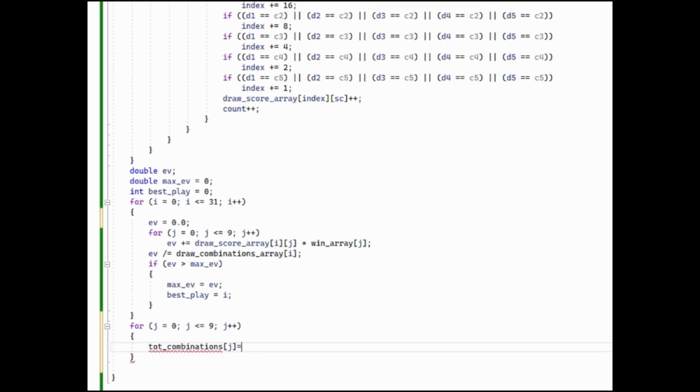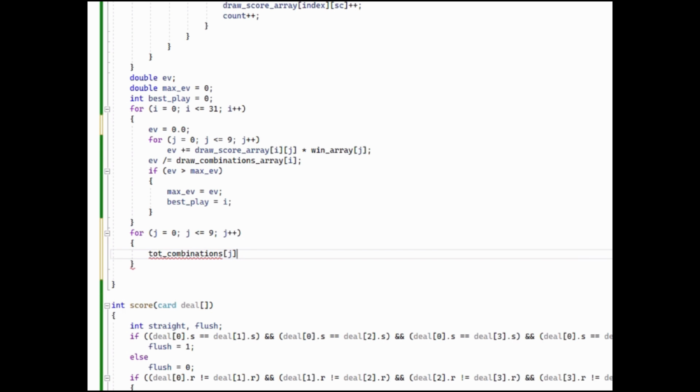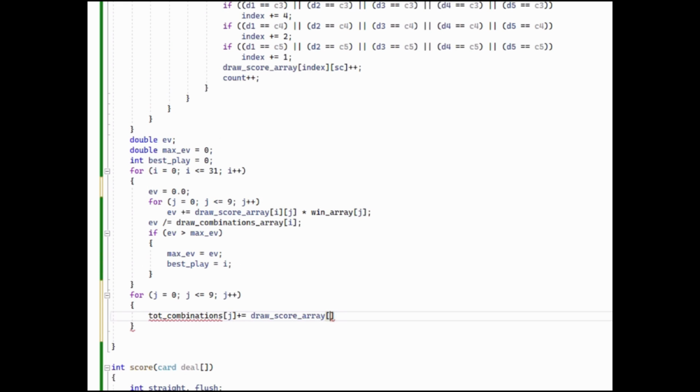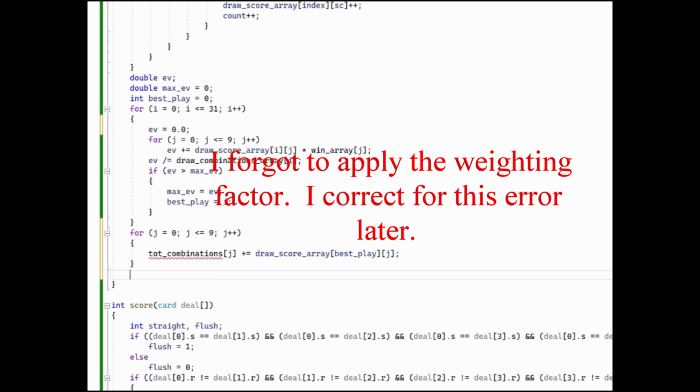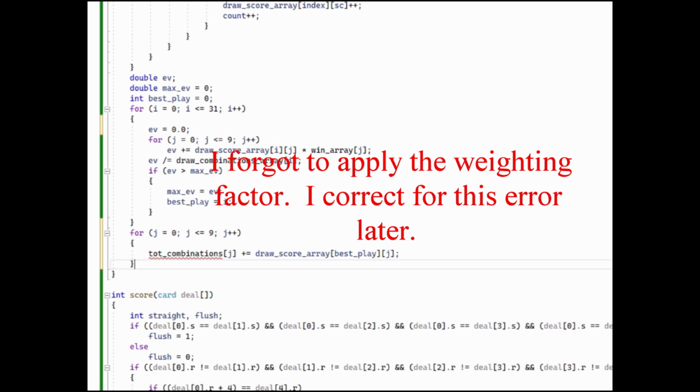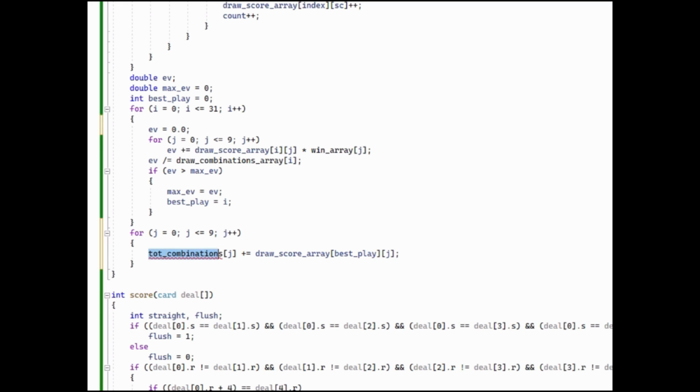So recall that we put all of the combinations in this draw score array. And the index is going to be this best play. And here we're just cycling through j from 0 to 9. So let's declare this array here.